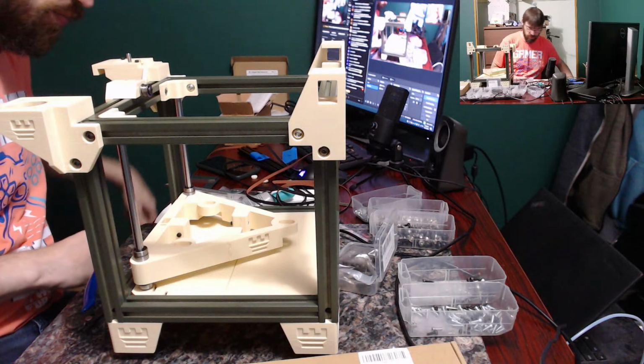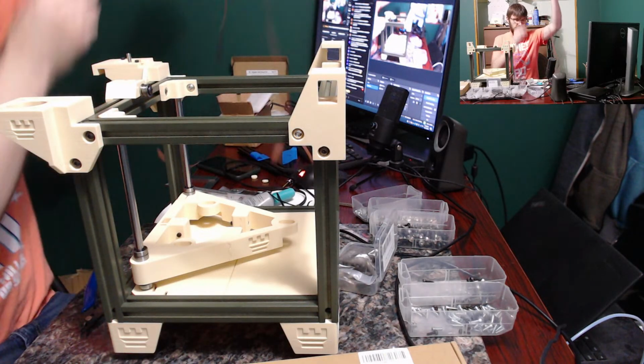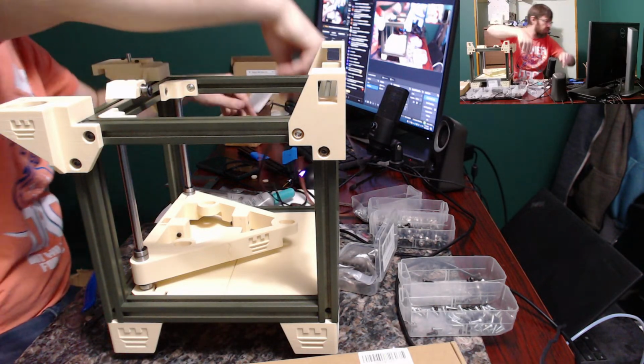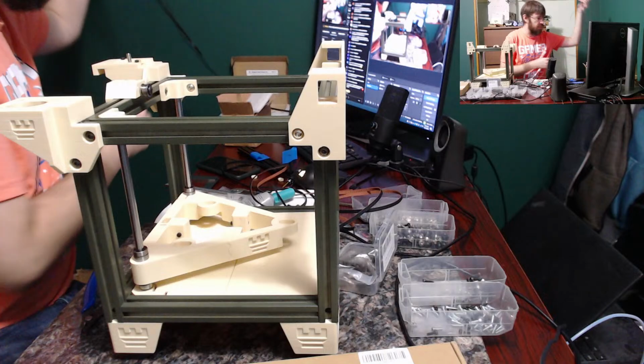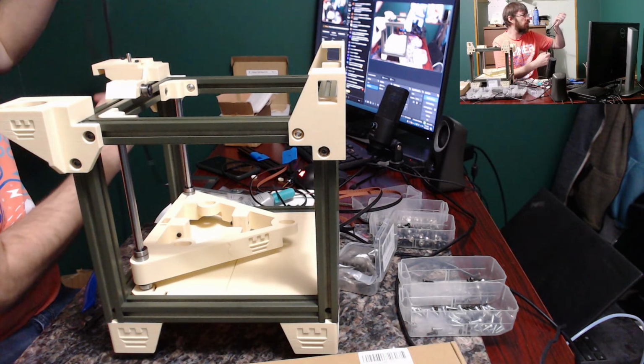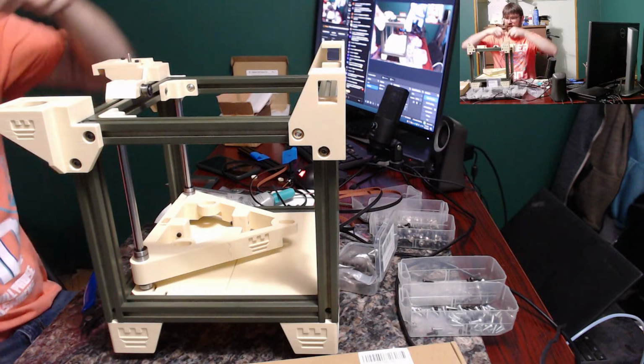Don't use this garbage. So unfortunately this was going to be my XY belt, but now I'm going to have to cut some of it for my Z. Because all I have left is this garbage belt that's too wide, I think. I think this is all the same.